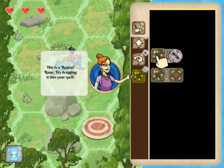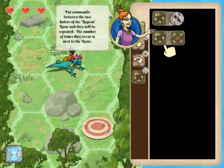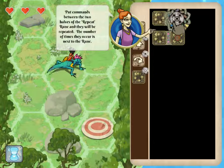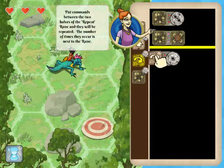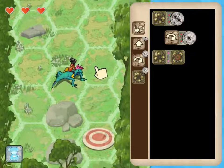Instead, we just get these symbols. So like in coding practice, this is what we would think of as a loop. But basically what we're doing is we're just teaching that we're repeating. That's it. So that's really cool. So like we can repeat 2 to 5 times, and that's exactly how we would do a loop in code.